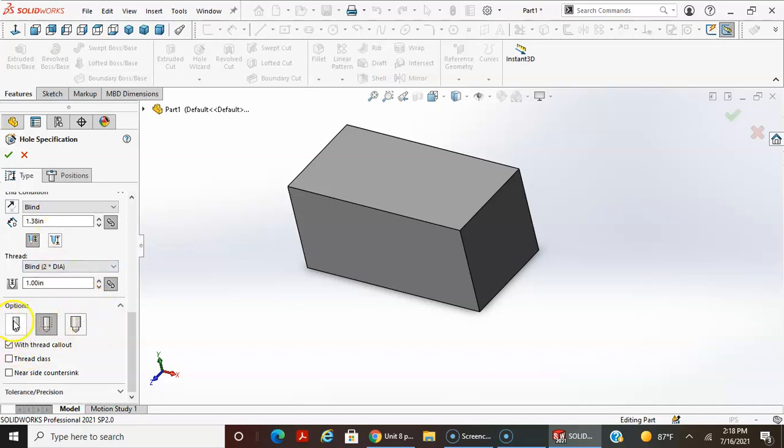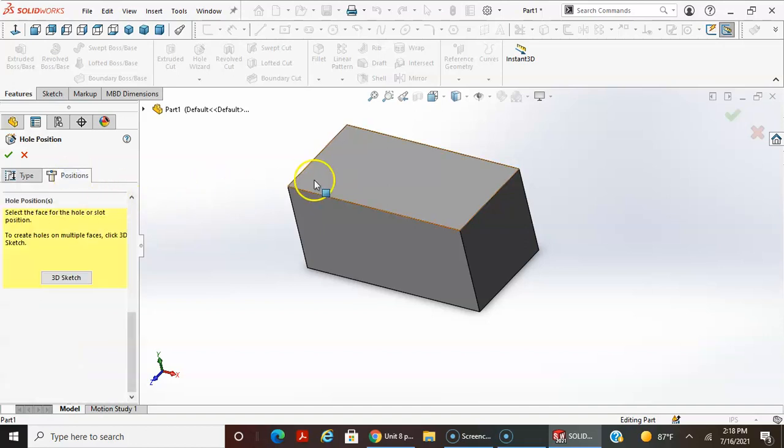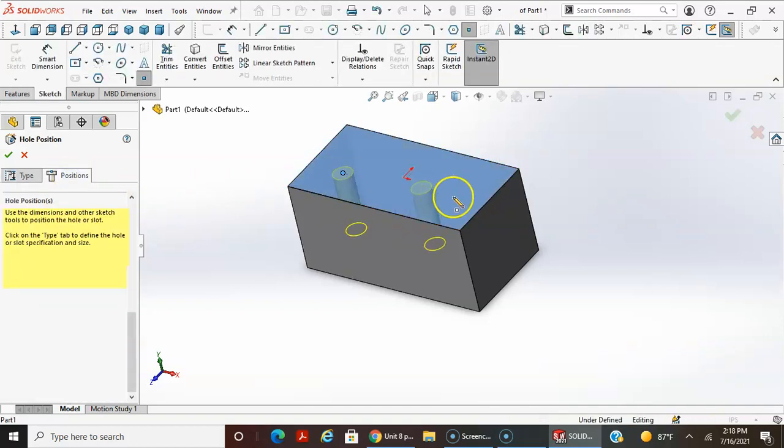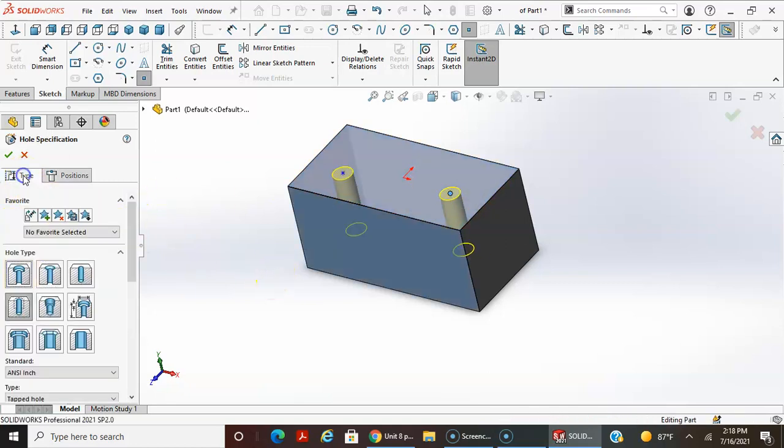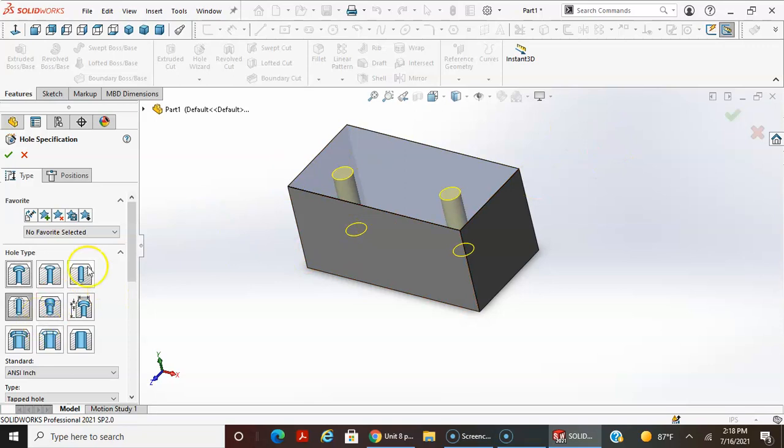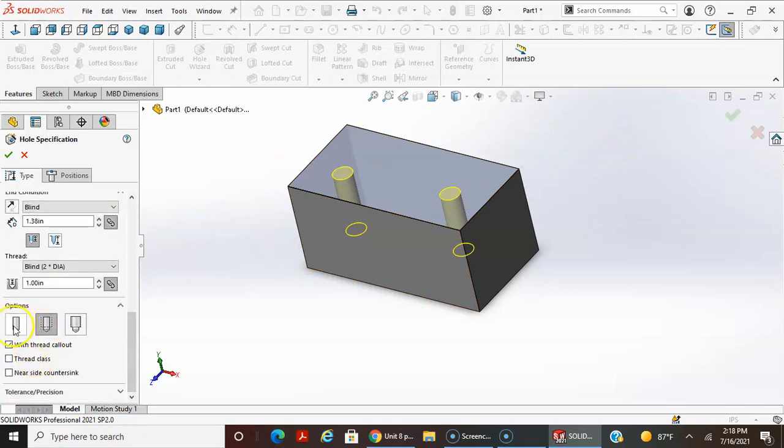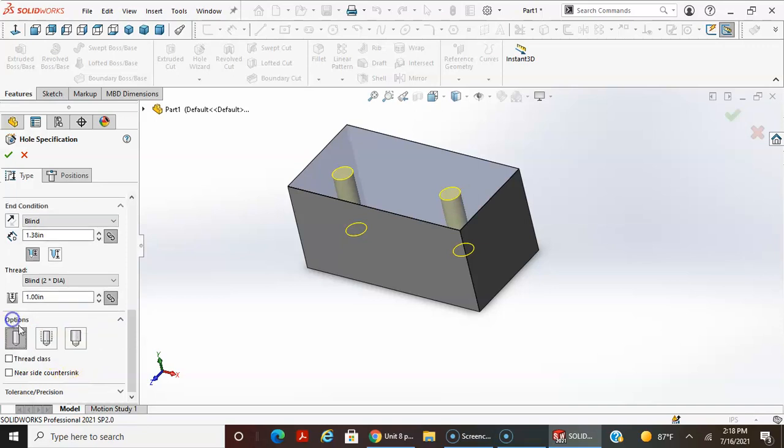And then the options, this is the display options. I'm going to go ahead and select on this face, or if I go to positions now, select this face, and then select a point here and a point here. And I'm going to go back to type. Oops. Let me go back down here, and it shows there's 3 options here. This one is tap drill diameter, which is sometimes good. And then this shows cosmetic thread. I think this is new this year. We'll see what it looks like. And this shows removed thread. So I'll keep the tap drill diameter.